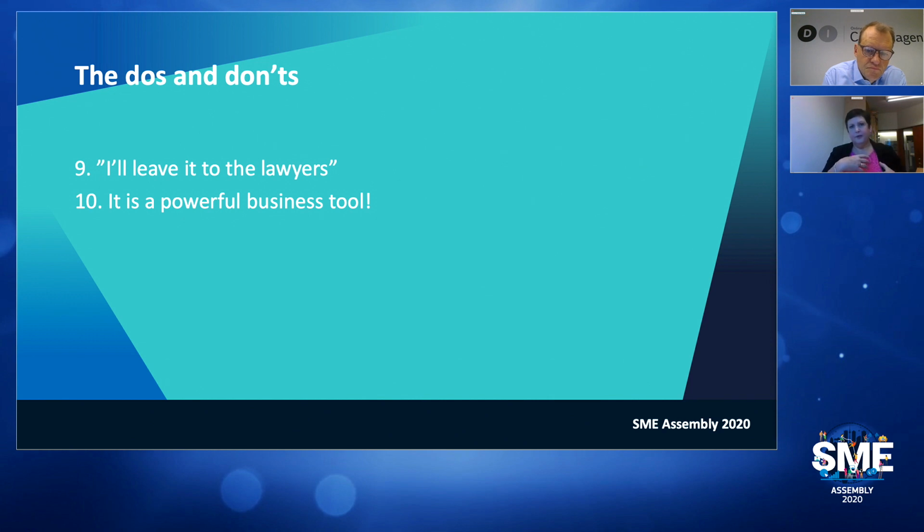So what you should do is that you should think about these intellectual property issues as a business tool. Back to the examples of Spotify, back to the example of Angry Birds. So you could use intellectual property rights in actually creating the business model. So don't leave it just to the lawyers in the end, where you're almost decided already to enter into the market, but involve the lawyers early, especially start thinking about these issues early on in your innovative process.